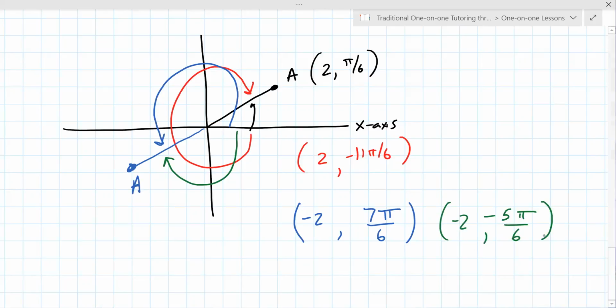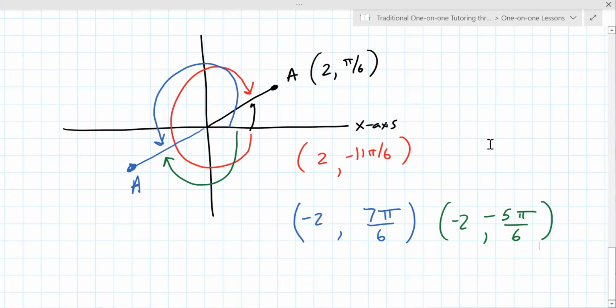So there are 4 ways to get to the same place. When you're in school, there's multiple ways to get to the classroom from wherever you're at. It's like, which is best? That's a different question, but there are 4 ways to get to every point on the unit circle. What you should notice here is that 2 of them have positive R values, and 2 of them have negative R values. There's always 2 positive angles, and there's always 2 negative angles.